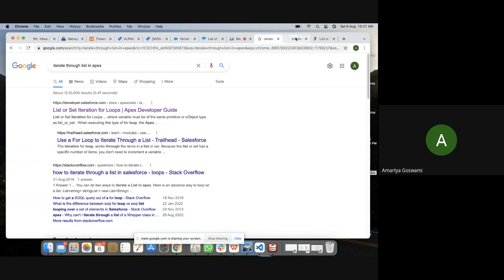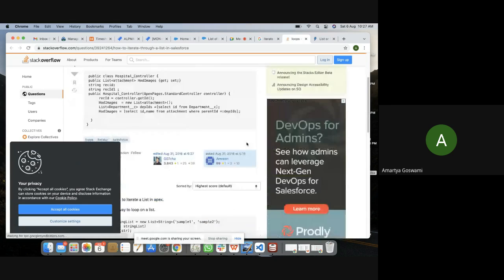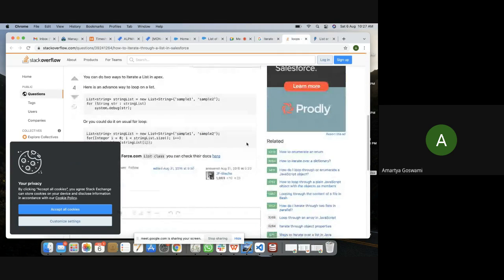Say this is the one. This is the other way to define the list. So in place of string, you can use integer, you can use double, or whatever it is. So List within angular brackets, with the less than and greater than sign. Within this, we have to define the data type.